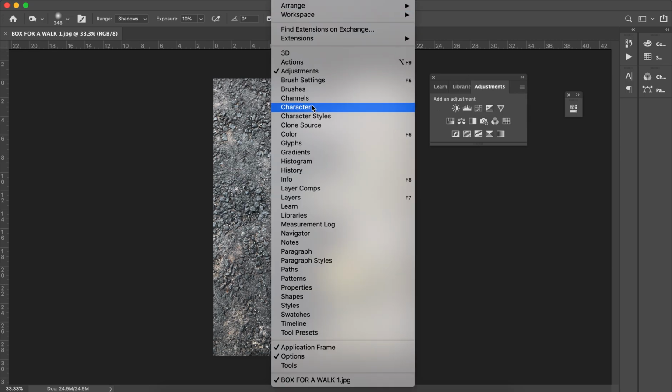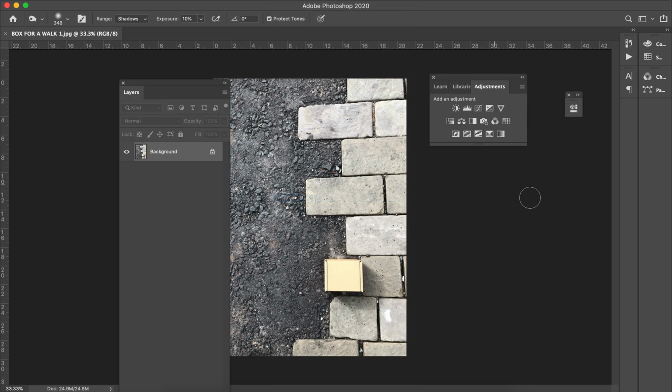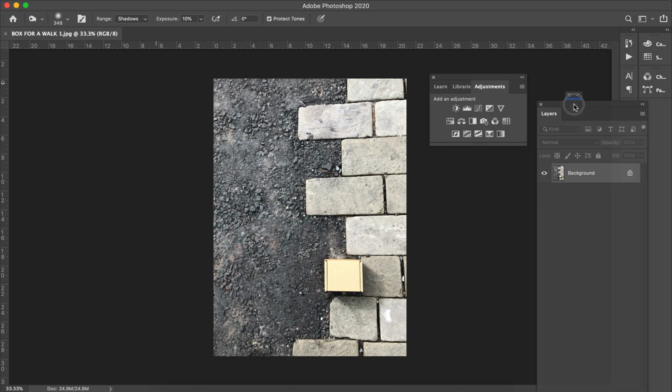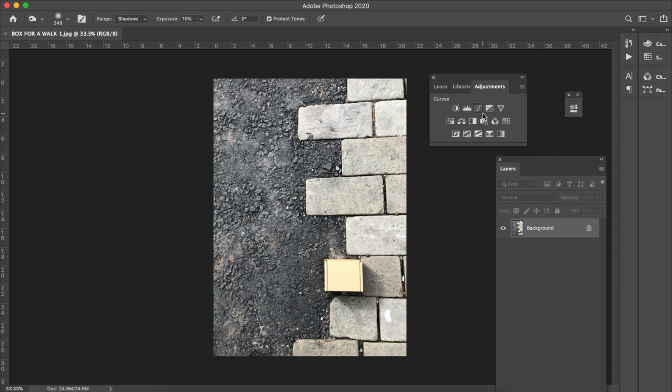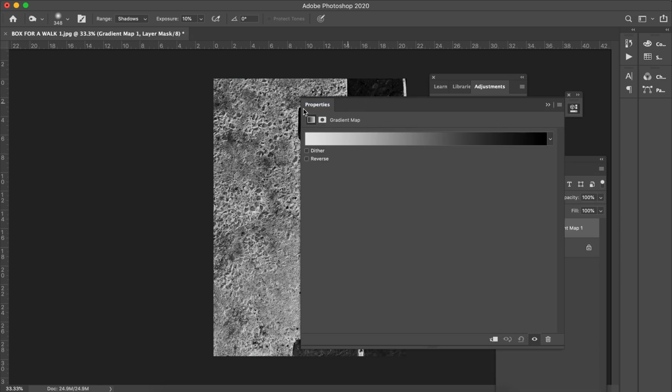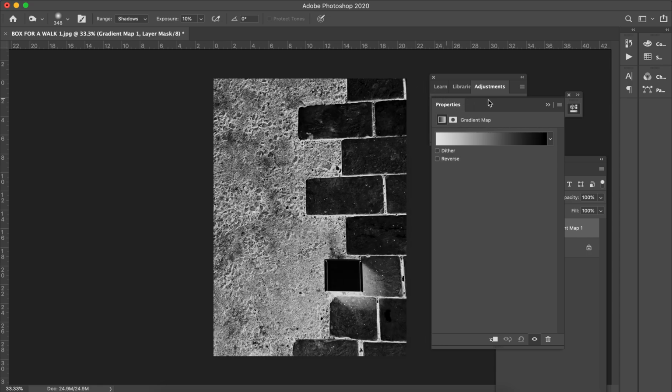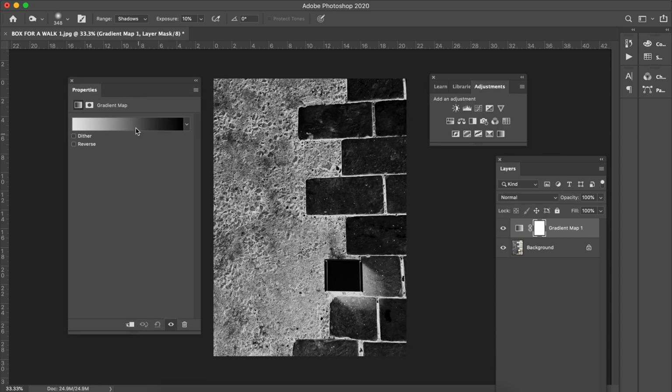Now, if I just go to Window again and go to Layers, the reason why we use the adjustment layers, I just need this to show you. So this one here is the gradient map tool. If I click on this, you'll get this box up here. At the minute, it will automatically set to whatever is on your colour palette. In this case, I've got white and a form of black on the colour palette, but you can see that it's inverted. So what it's doing is giving us the negative.